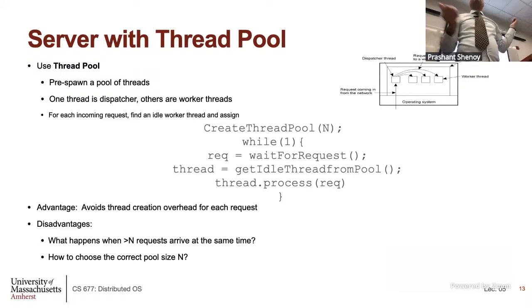In the previous model, no matter how many requests arrive, you create new threads, so the threads never wait. In the sequential model, every thread waits because there's only one execution of a request at a time. Here, if you exhaust the thread pool because all of them are busy, any additional requests are going to wait. So essentially, if more than n requests arrive concurrently, you are going to have to make some requests wait.